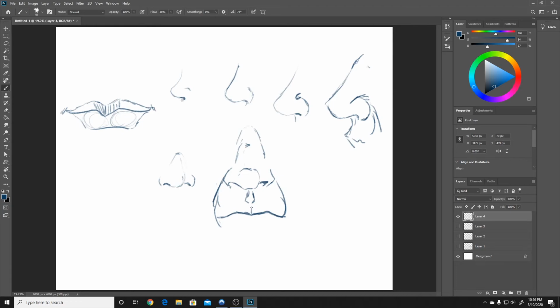Depending how old you are, your ethnicity, whether you're male or female or other, and what expression you're making, whether you're laughing or smiling, is going to show how pronounced all of that is. It's obviously going to be different on everybody. If we're coming from the side here, we have that same shape, where it's going to come up and go down.